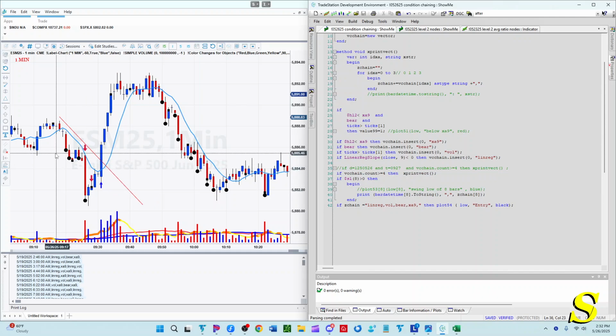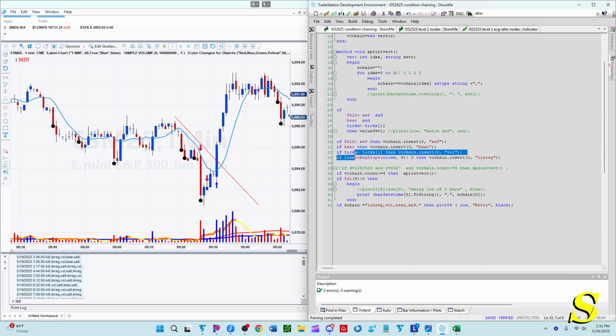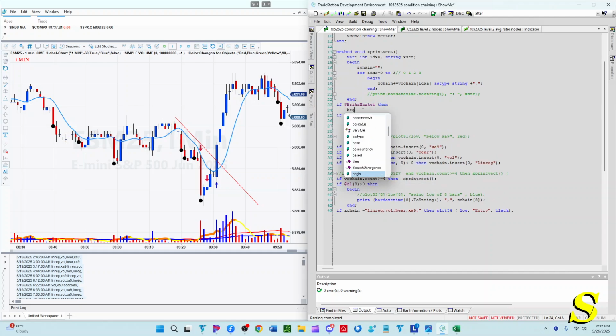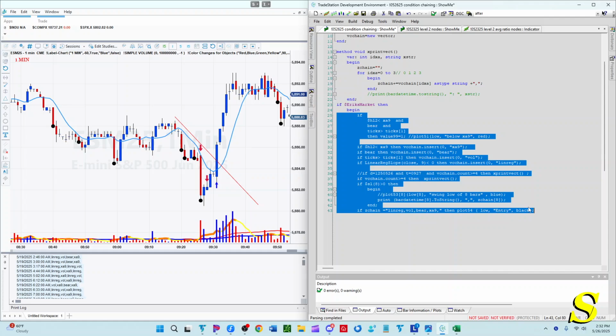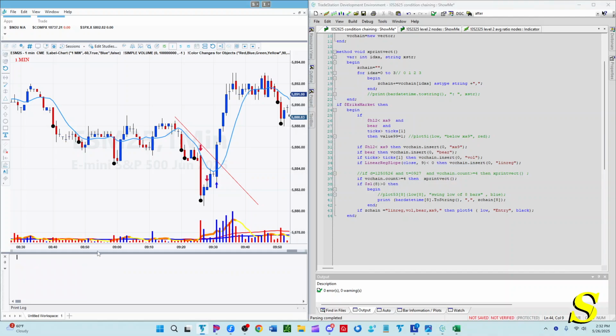Let's do, instead of working with these time points, which are low liquidity, maybe high volatility, let's just say if it's during market hours, then begin. And let's clear this because we're going to redo that. Verify it. So now we have fewer line items, but they are during more reliable, consistent times.